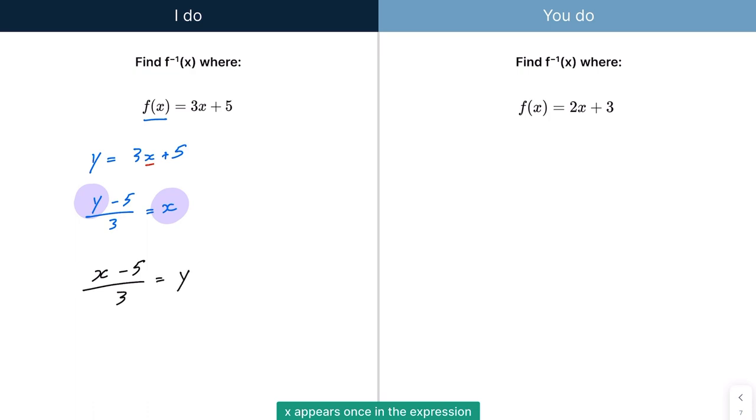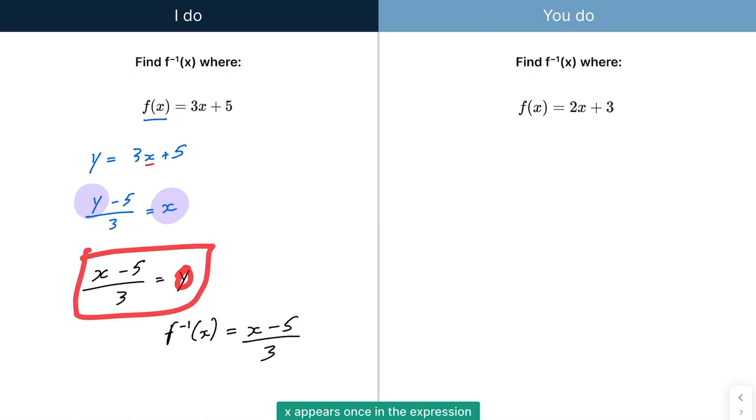So all I've done there is I've swapped them 2 around. That's gone there, and that's gone there. And now that is my final answer. So I can now replace y with the inverse, and that becomes that. So just to recap, step 1, you're going to replace this with y. That's what we did. Step 2 is to make x the subject. And step 3, once x is the subject, replace x and y, and then you've pretty much got your answer. You just need to replace this y with this inverse function.